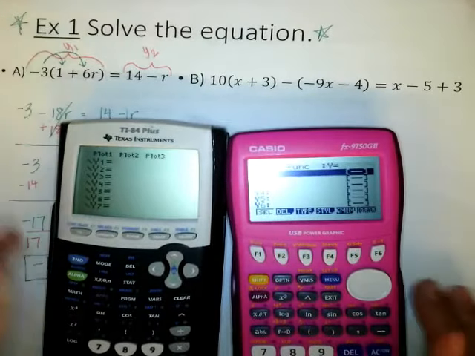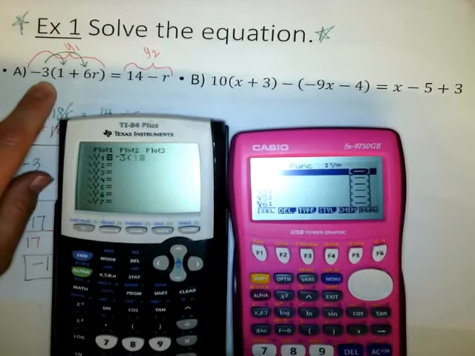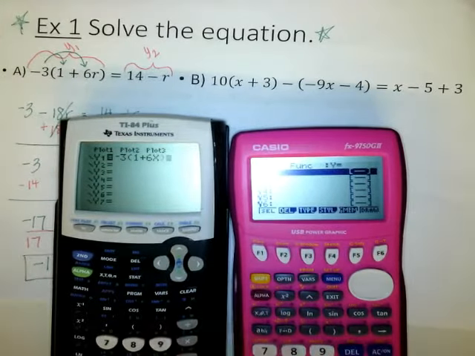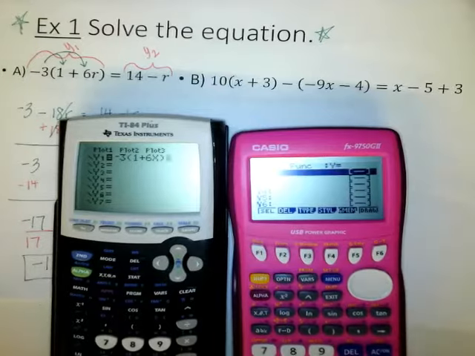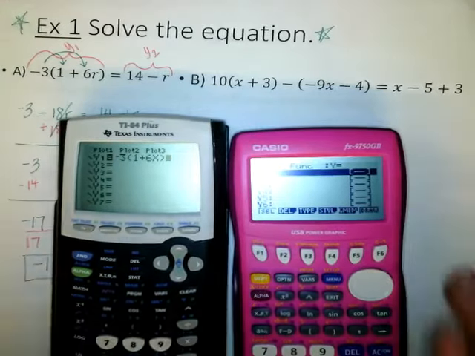I'm using the negative button. Make sure you use the negative button. Negative 3, quantity 1 plus 6x is right here next to the alpha key. Yes? Does it still work if you have more than one variable? No, that's true. It's for an equation with one variable. Okay? So the difference is we have another way to solve if there's more than one variable. All right. Over here, same thing.